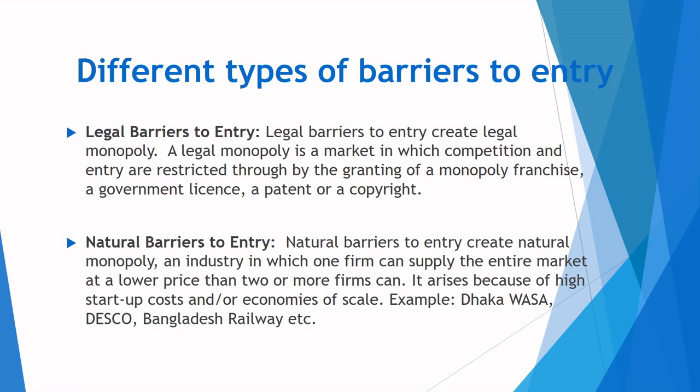Because each and every small producer, when they enter the market, has to duplicate the entire physical capital investment, invest the same amount of money, go through all that hassle, and then set up the firm. And this becomes pretty impractical. That's why, when fixed costs are so high and when economies of scale are so substantial, only a single firm can survive in the market. These firms are known as natural monopolies because these firms have become monopolies because of natural barriers.